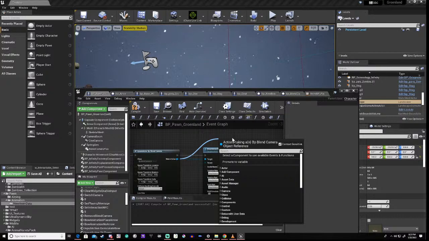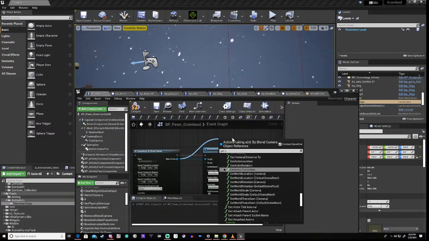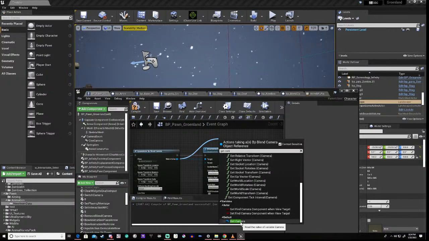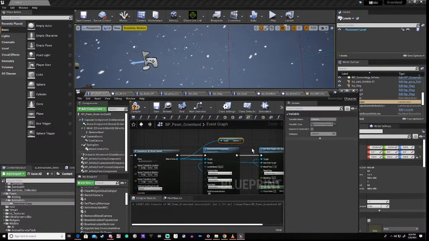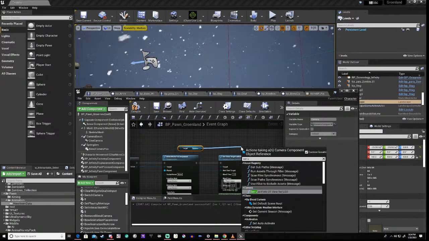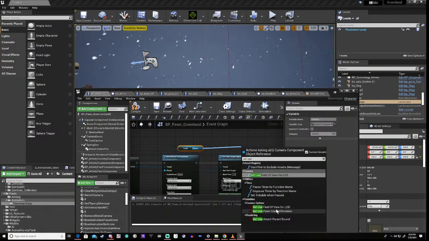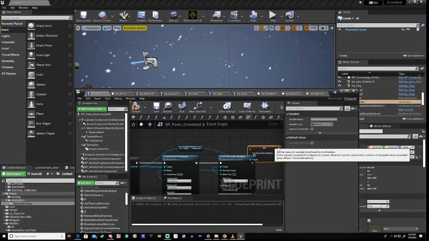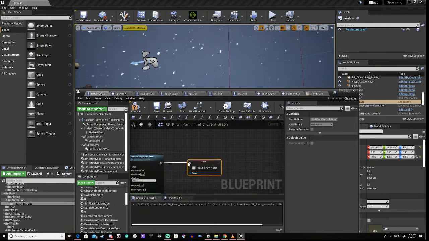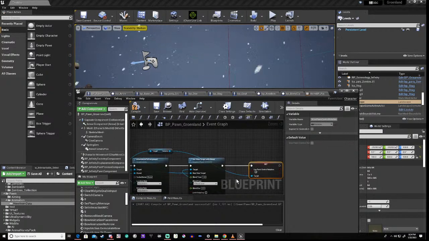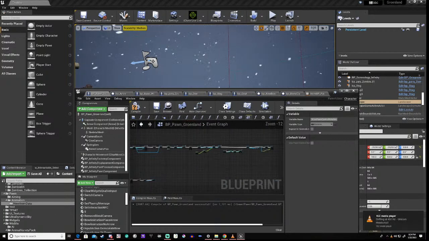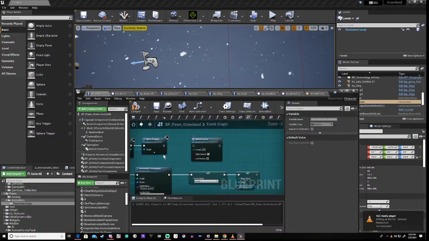And what we can do is say get camera and set use pawn control rotation. Okay, just as a test, as I said, we are spitballing here.